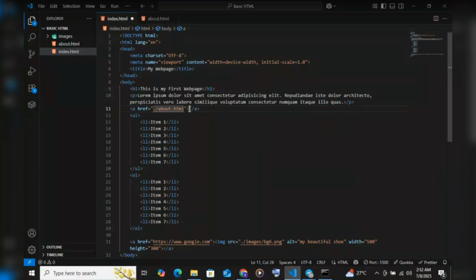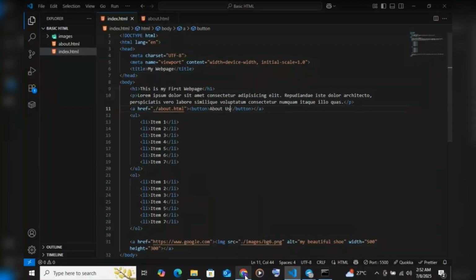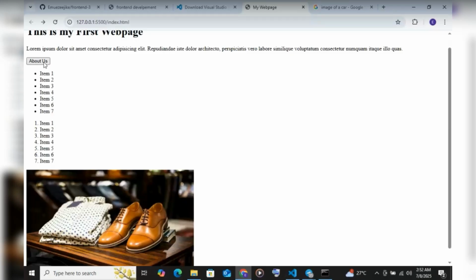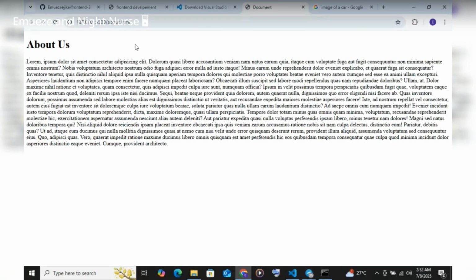If I click on about.html, now is it the text I want to link or is it the button? Let's say I want to link a button. Let's add a button tag and just write about us and save it. You find out that it's going to create a button on our web page saying about us. So I can click on it. It's going to take us to that page where we have about us and the rest. So that's how you link a page within a page.